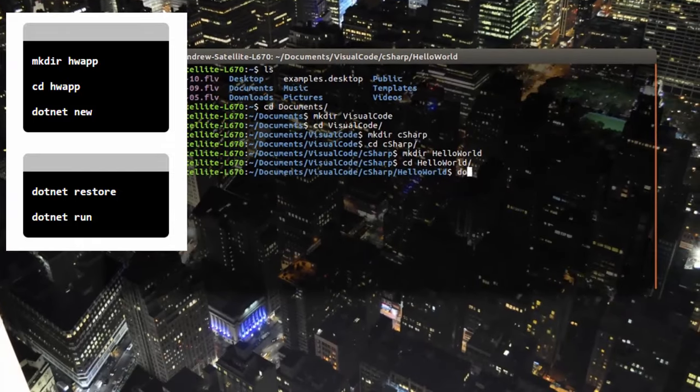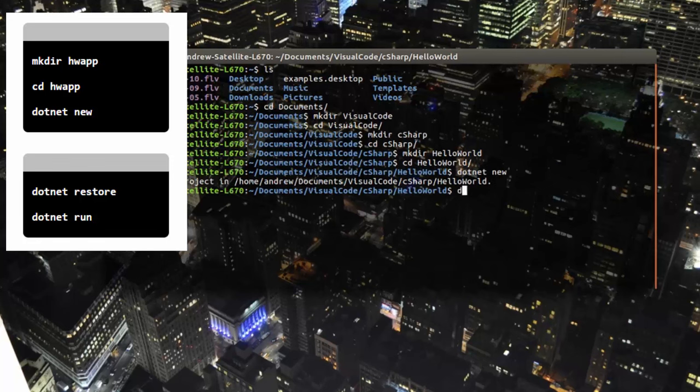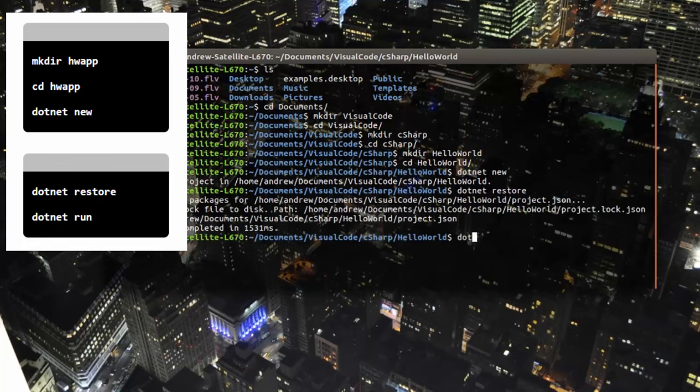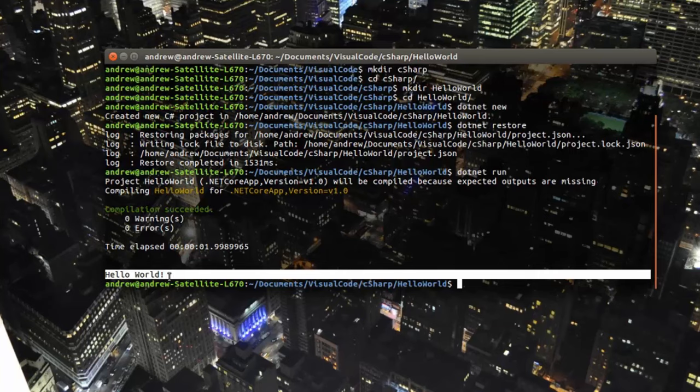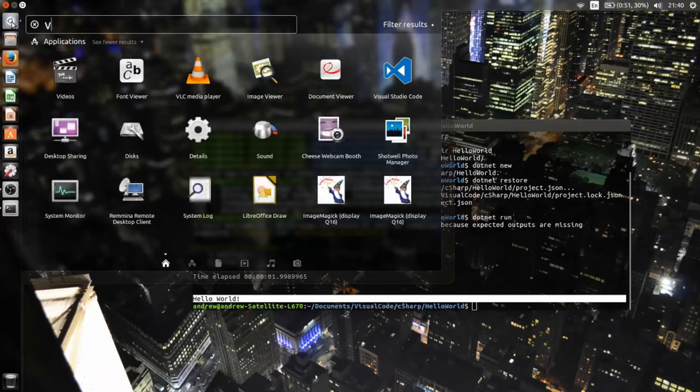Once that's done, you should now be able to use the .NET framework, I suppose, within terminal. So just do .NET new. This will create a new C# project for us. As you can see, I've done .NET restore, and then .NET run. Run actually compiles and shows the project in your terminal, kind of like Mono, which is really, really cool.